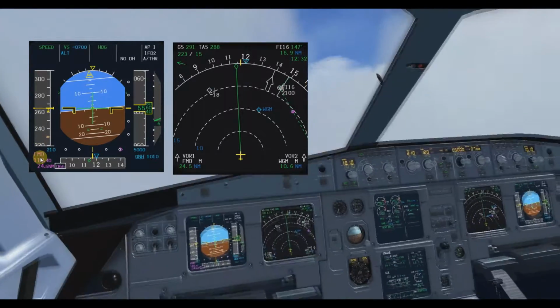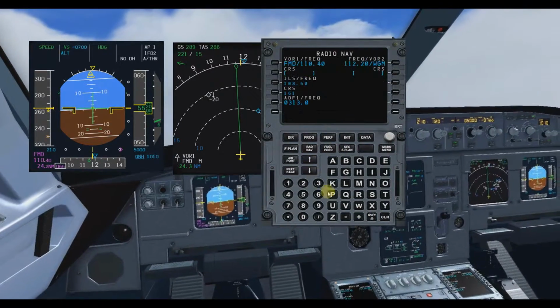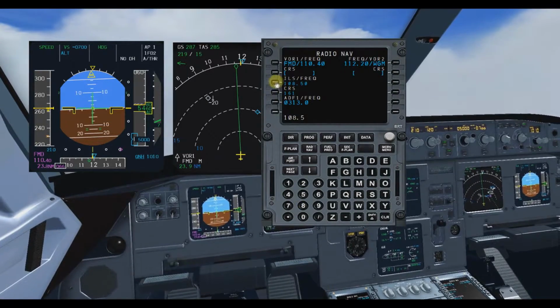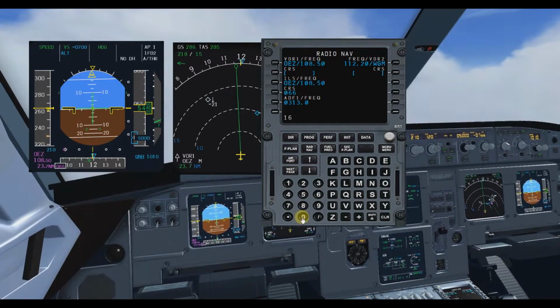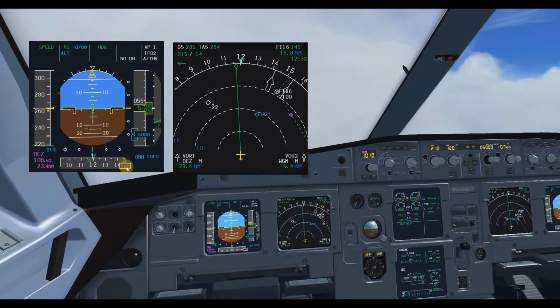Now we still see Foxtrot Mike Delta VOR shown on the PFD, which we don't want, so let's just manually tune the ILS frequency. It's 108.5 with an actual inbound course of 160. You have to be very sure to select the correct inbound course, because that's very important for Autoland.